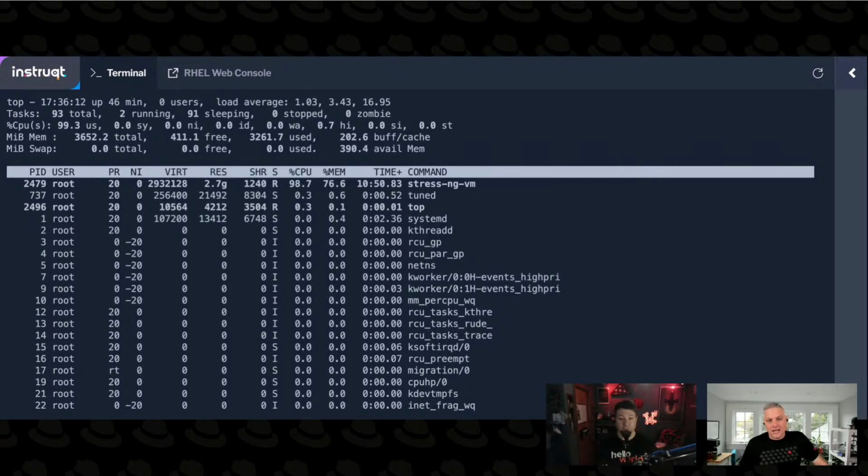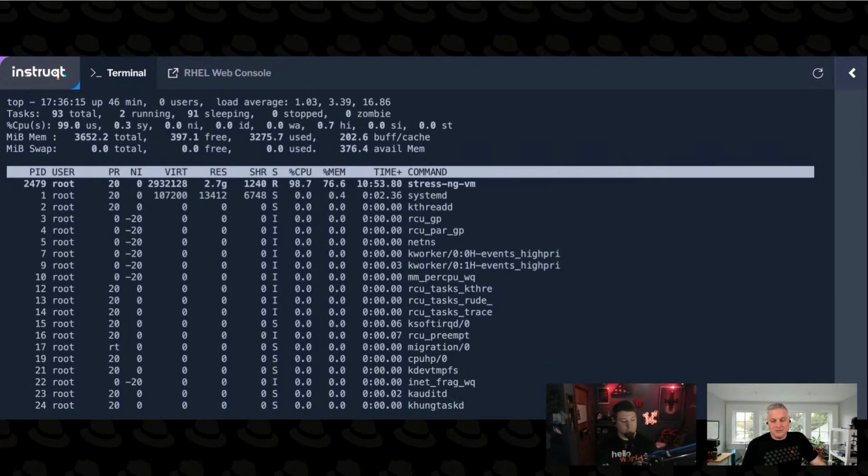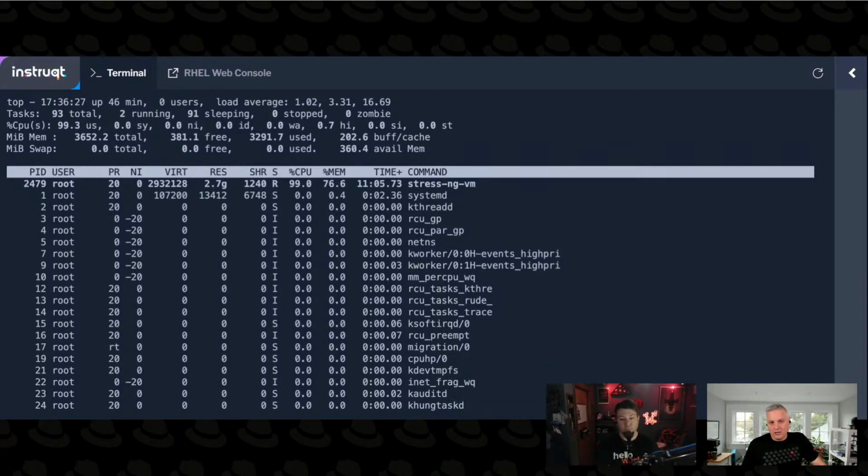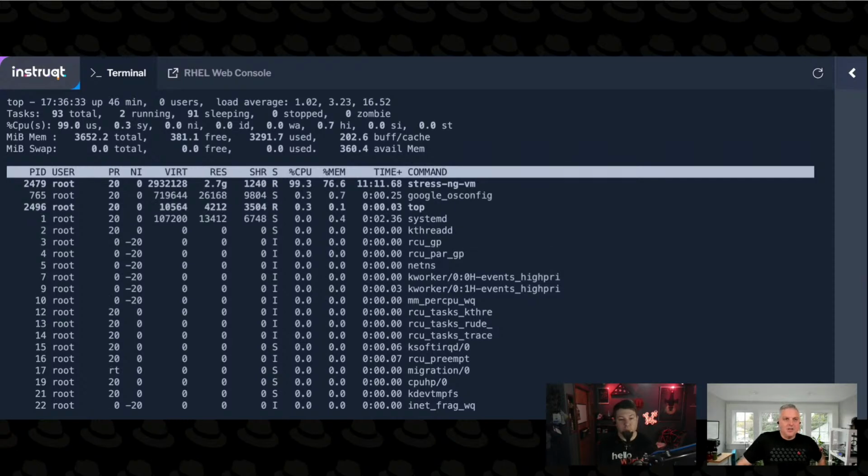And again, we see the virtual size, that's how much memory the process has asked for, and its resident size, how much it is actually consuming out of that requested amount of memory. And then there's one more field, which is shared memory. How much is it using of shared, cross-linked between processes memory?